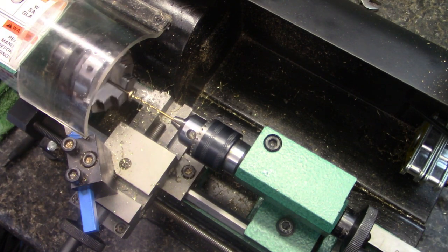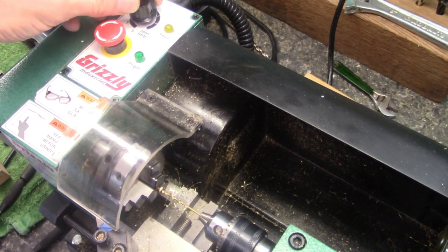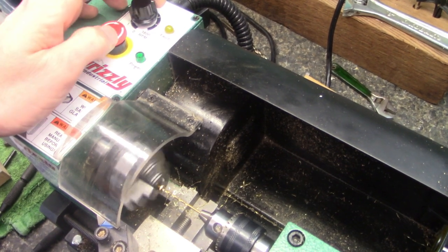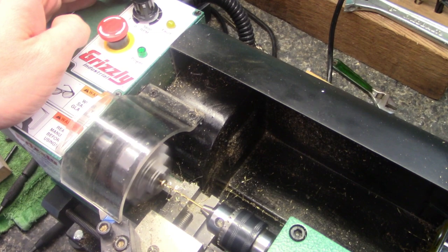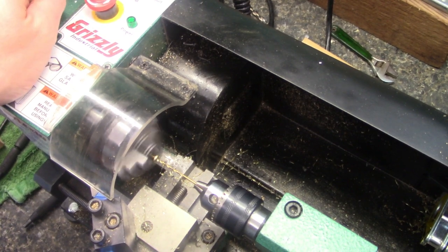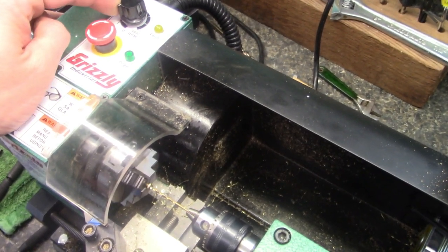Okay. If you get this same lathe and you want to do this, I'll run it. You can see the knob here. I'll run it right there. So the back knob, I'm about probably, what would that be? I'm on about between 2 and 3 on this right here. Between 2 and 3 right here. There we go. Okay.